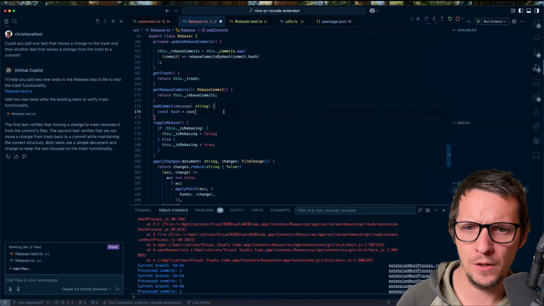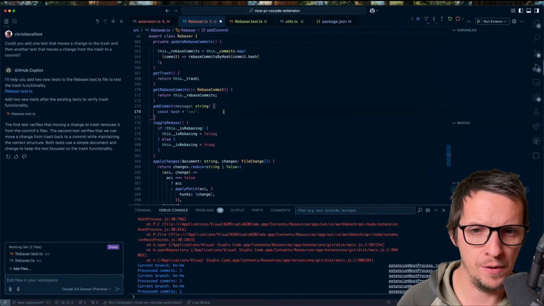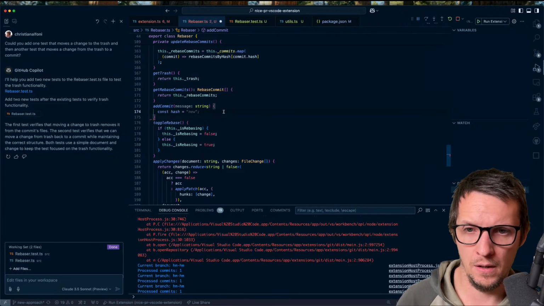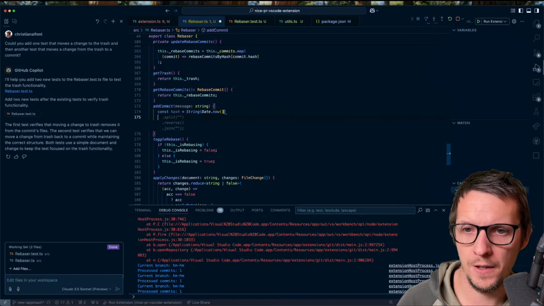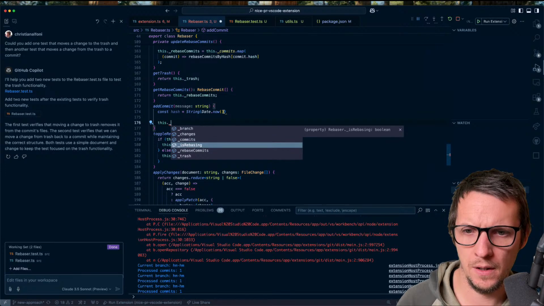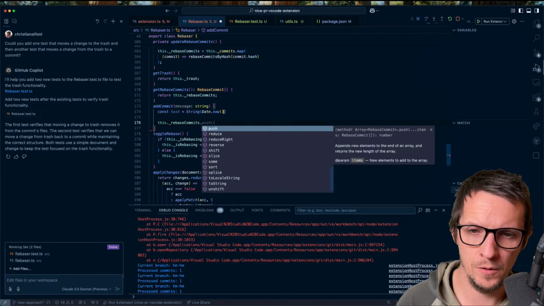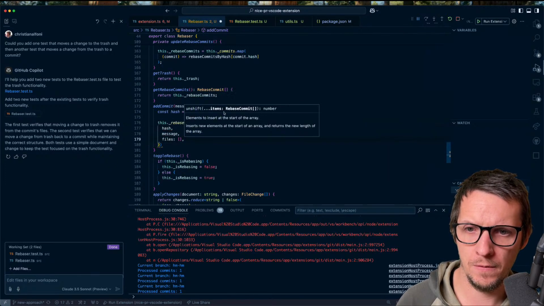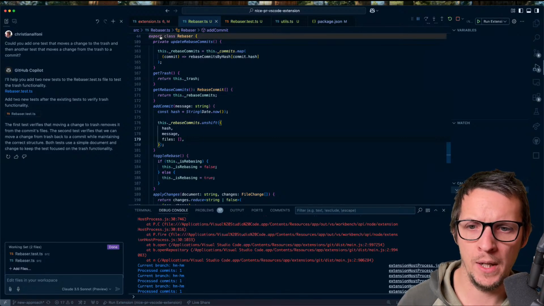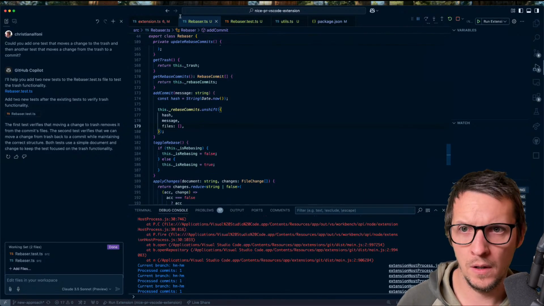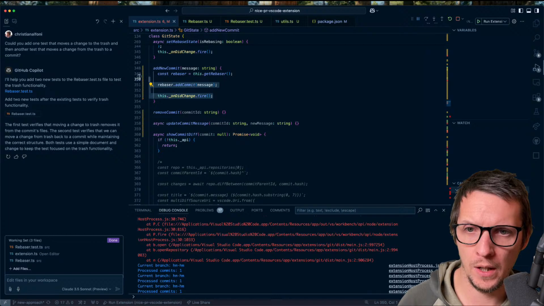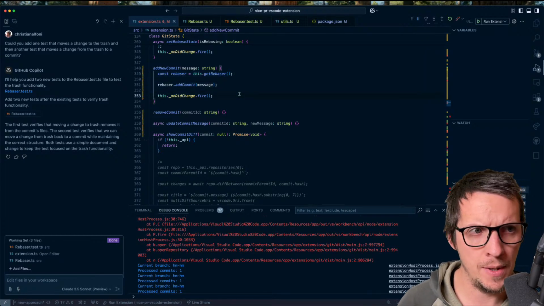Does VSCode have something? No, we don't want VSCode here. You know what? We can just use a date. We can just use string date now. That's fine for this. And then this rebase commits would be not push, but unshift: hash, message, files. So now we should be able to add a new commit, and then on did change, we fire that up, we update, we run the rebaser again.